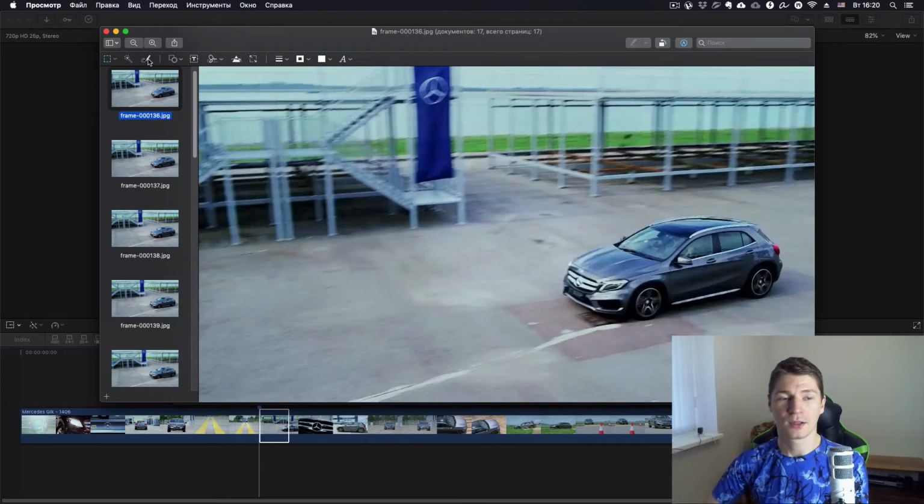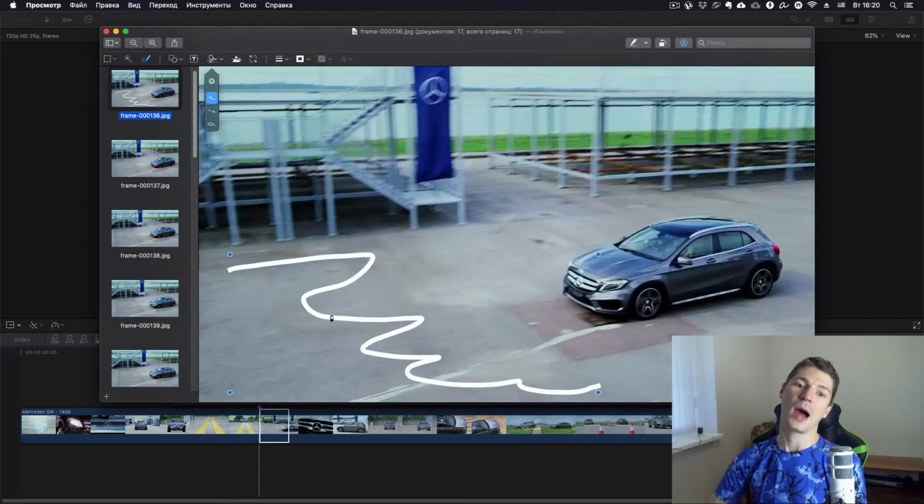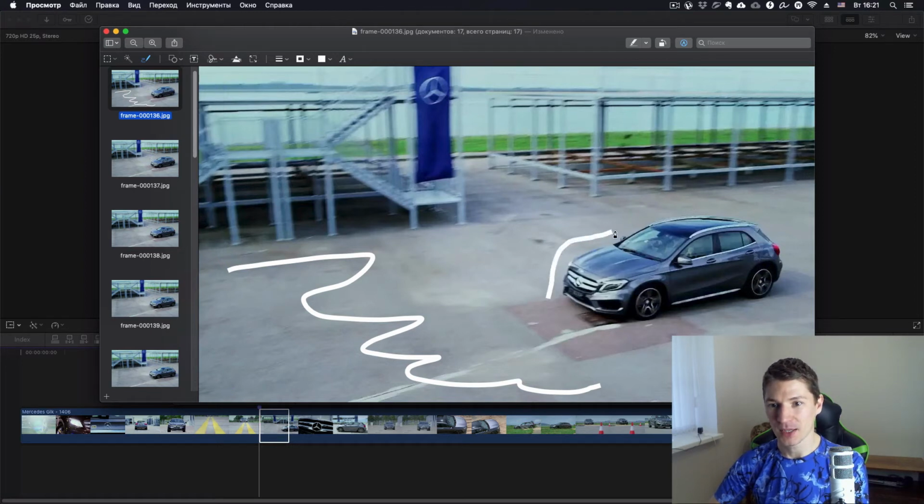Okay, let's draw some lines. I take this tool, and I want to draw some lines here. Okay, so I'm the best artist in the world, so I can draw lines. And I want to draw around this car, so I make a line of this type.